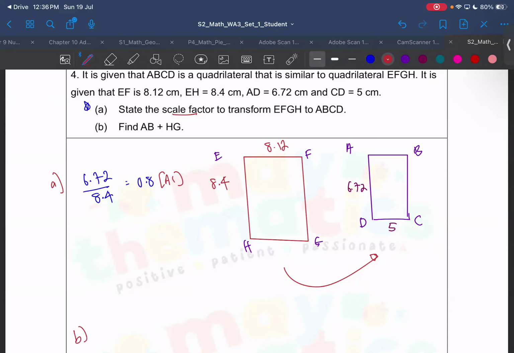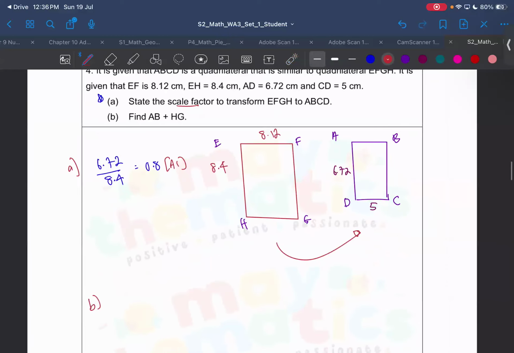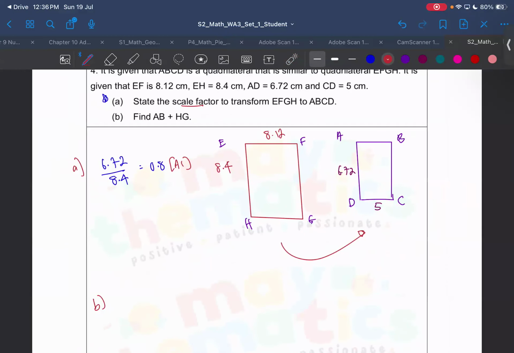Then part B. I'm going through with you, I never let you do it yourself, but step 2, you must do yourself. So this is like a little revision already. The answer for part B, what's your answer? 12.7. Good job. Did they say must put in 5 SF? Put 3. This one is actually not SF because it's exact. Take note, you will lose 1 mark.